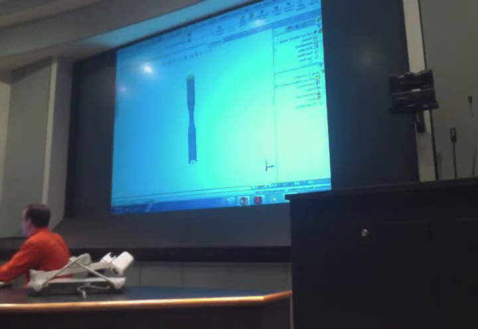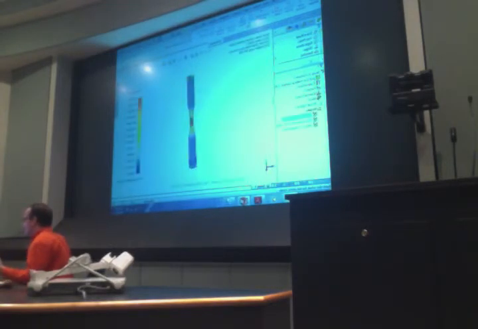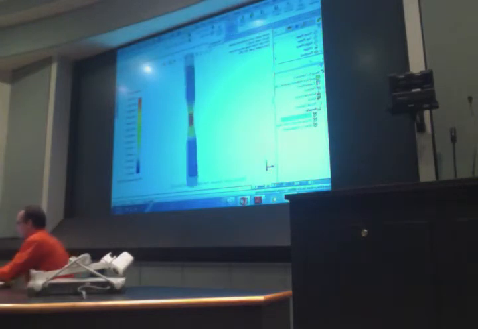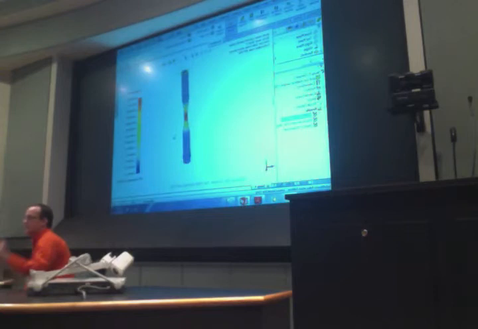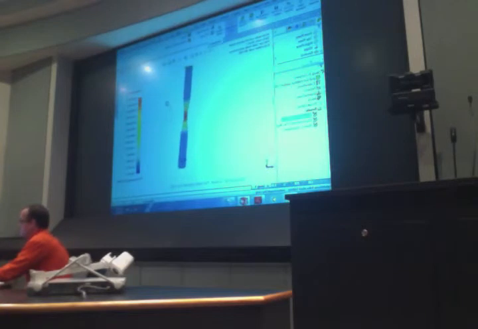All I have to do now is simply do a quick run, and it meshes the model, solves it, and displays the stress. Notice that the stress is a maximum right here where it necks down. That's by design. That's the reason they have that hourglass shape to it. They measure that area very precisely, so they can know exactly how much pressure is being exerted on that cross-section. So they know when it breaks, they know what to basically divide by. But this shows the part. The stress distribution is very, very simple. And that's kind of by design.